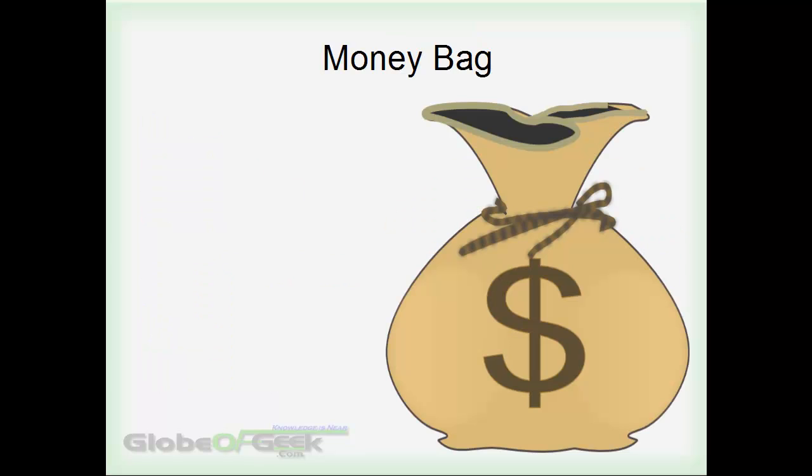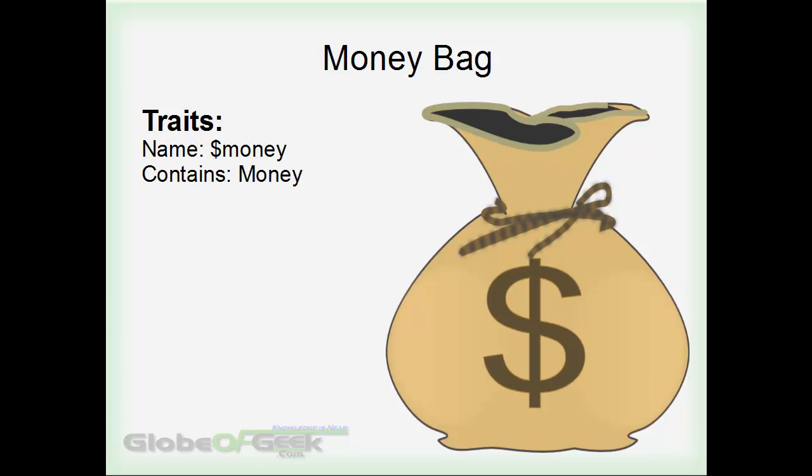So now we have a money bag. Notice they're quite similar, money bag, box, they both hold stuff. So what are the traits of a money bag? We're going to name it money. However, I'd like to point out here that we actually have the money symbol before the name. And you'll notice that later on, that's something we actually do with PHP. You'll see. And what does it contain?